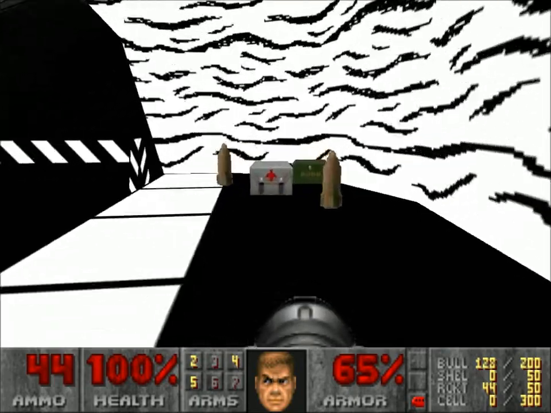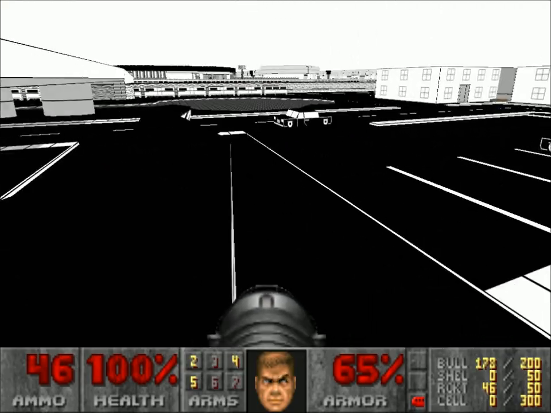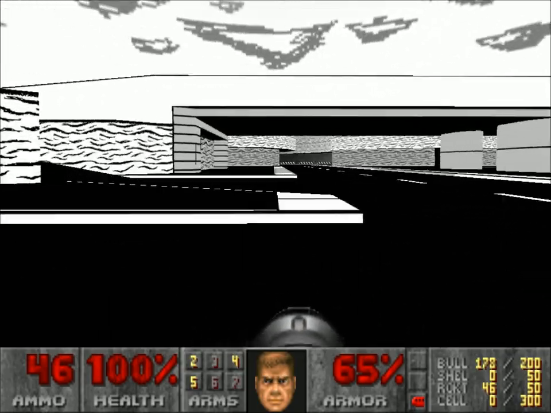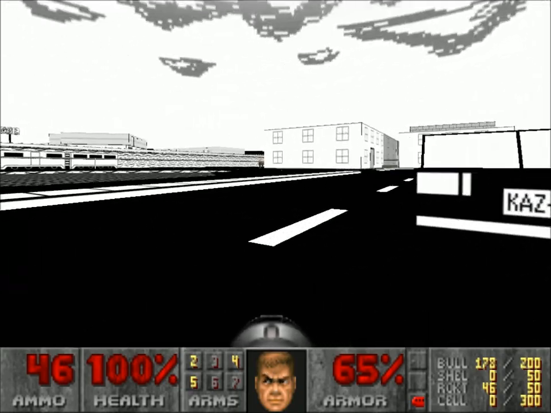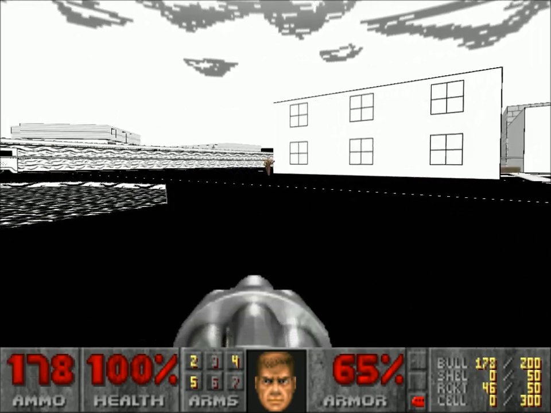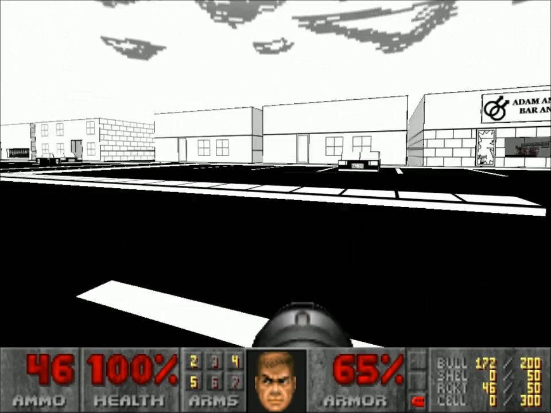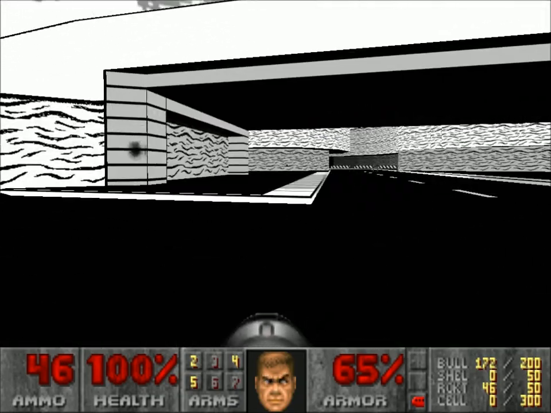Alright. We need to basically get down there and kill the pain elementals as soon as we see them. Make this a little easier on ourselves for next time, because that was just way too much for me. Go away. Alright. If we can deal with the pain elementals, the rest will be fine. But where did they come from anyway?